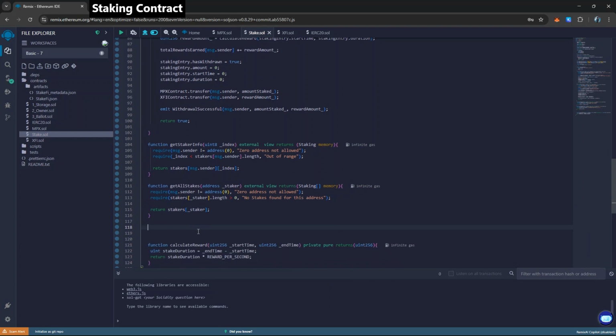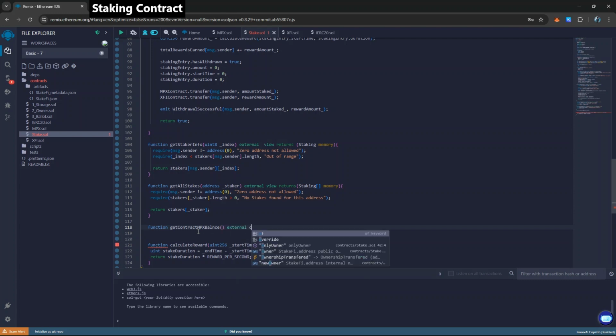Now we are going to write a function. We're just going to get the contract balance for both tokens. No parameters needed for this, so external, onlyOwner, return.